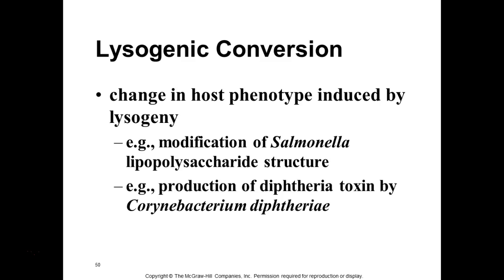In the case of diphtheria, the bacteria that causes that disease, Corynebacterium diphtheriae, not all of the bacteria have the ability to produce the toxin. The toxin is actually because of a viral infection, of a prophage that actually codes for the diphtheria toxin. The bad news for us is most of the Corynebacterium diphtheriae bacteria out there, way back when, got infected by this virus, so they have this prophage, they have this ability to produce this toxin, which is the contributor to the disease that causes the problems with diphtheria infection. But you can thank a virus for that.